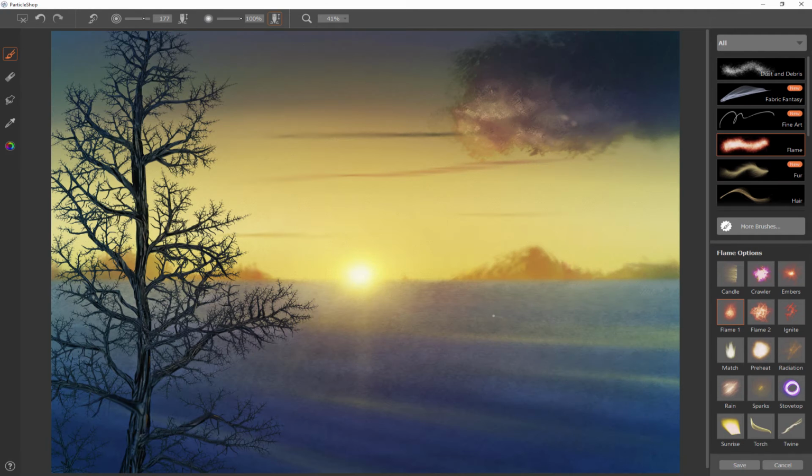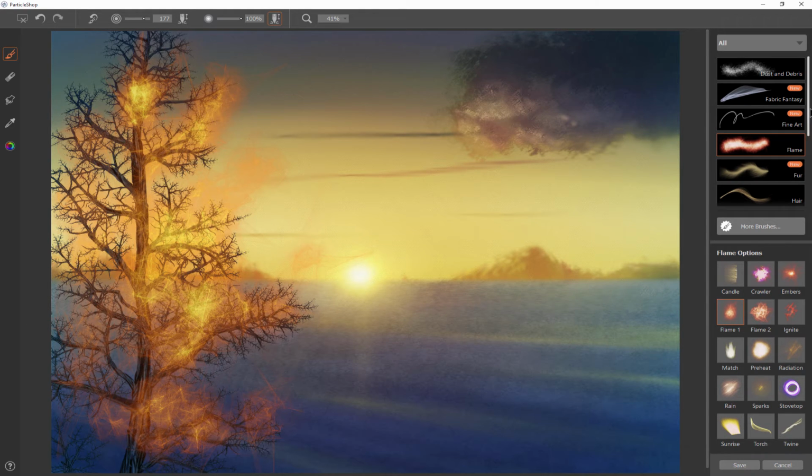And essentially what this is going to do is show us the background of our artwork, and we'll be able to paint upon that. But then when we go to apply this effect, we can actually remove the background and just have the brushstrokes show up on their own. So let's go ahead and choose flame here. And I'm going to put in some flames on this tree. We'll make this tree look like it's on fire.